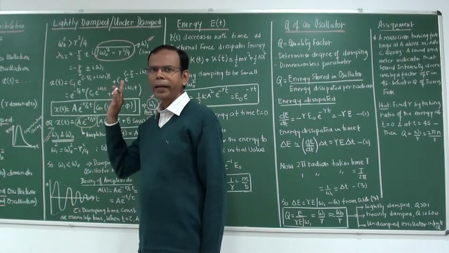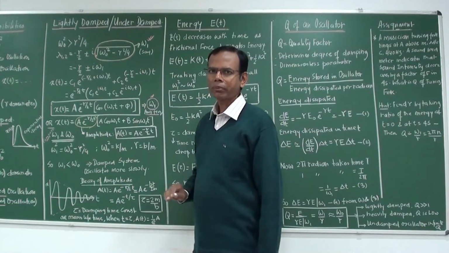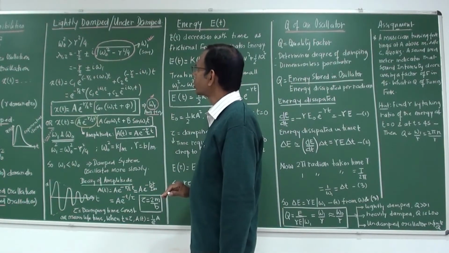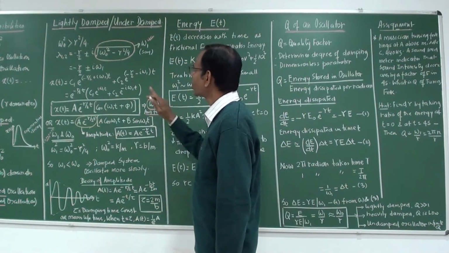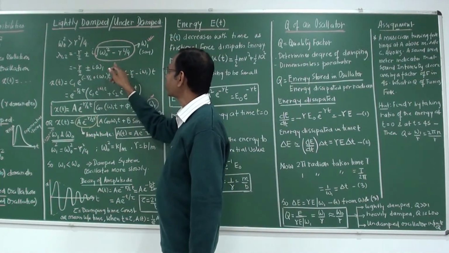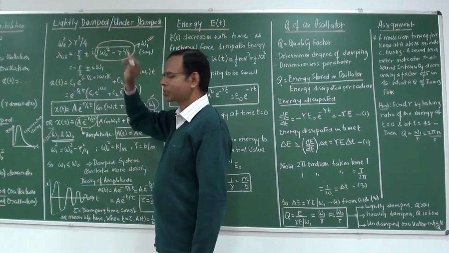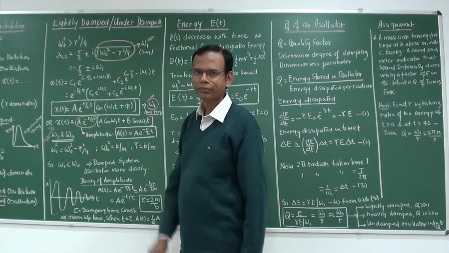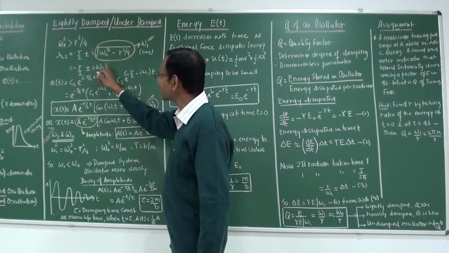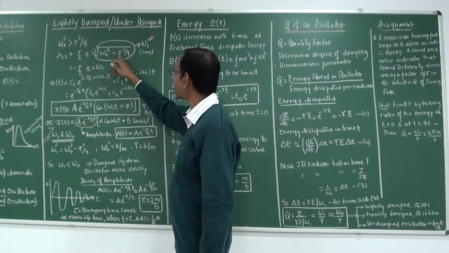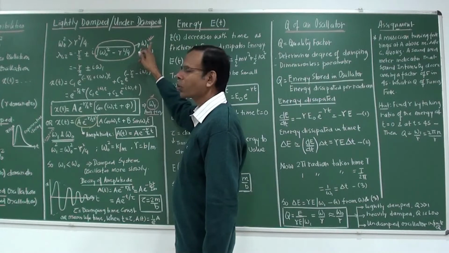So in the lightly damped case, omega 0 square is greater than gamma square by 4. So instead of writing gamma square by 4 minus omega 0 square under the square root, we write omega 0 square minus gamma square by 4 and take the root over minus 1, that is i, outside, so that this quantity is positive. Now there is an important step. This quantity, the root over omega 0 square minus gamma square by 4, this whole quantity we would like to write as omega 1.